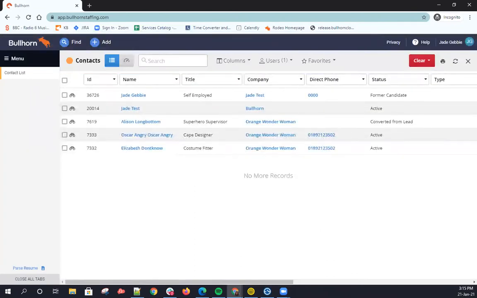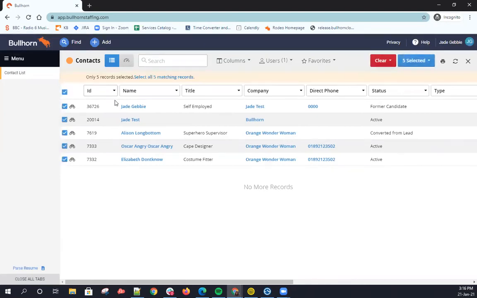So when you've run that search, you might then think, okay, well, I don't want them on the system anymore. So you might be wondering whether to archive your records or to delete them. So if you want to archive a record, it's just a case of changing the record status. Again, you can do this en masse, and this is something that potentially, depending on your company setup, might just be something your admin users can do.